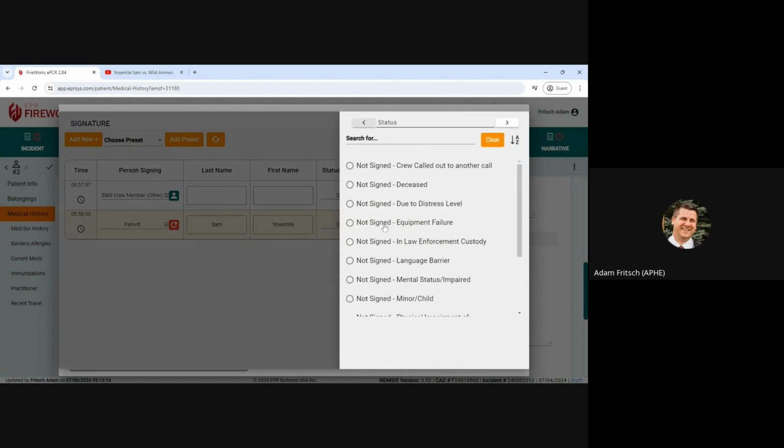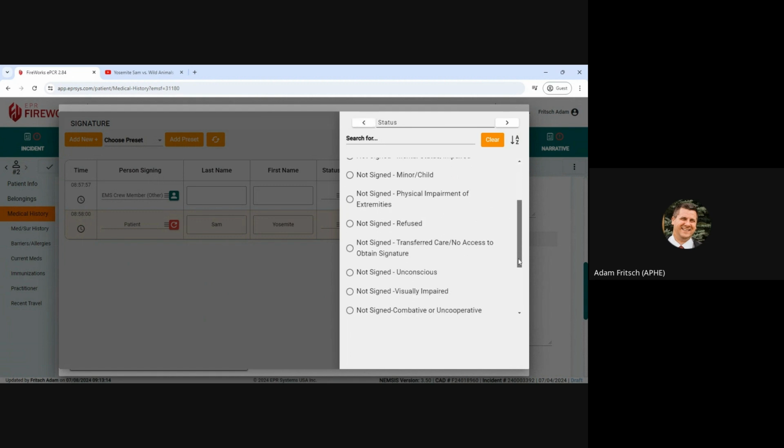And then let's go through a couple of these statuses. Really important, okay? So for the statuses, the not signed is not ideal, right? There should be some signature in most circumstances. I forgot is not a great answer. It happens, but it's not a great answer. We really would like to see signed.